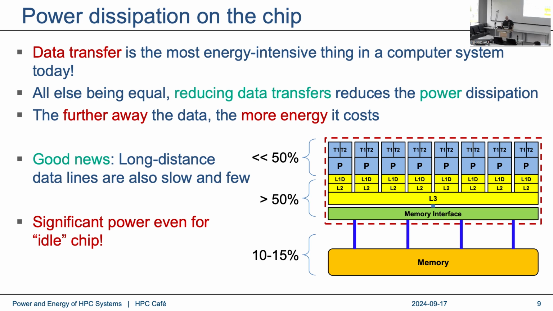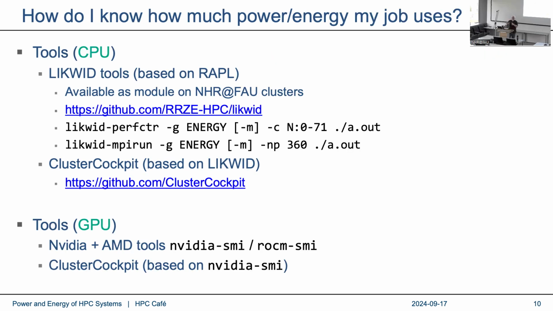One more thing, and I'll come back to that later: the power consumption is significant even if the chip is idle. And I don't mean actually idle, not running anything. By idle, I mean an extrapolated idle power that you get when you extrapolate to 0 resources utilized, so no cores. I'll have some data about that later. Now you know the ballpark of those numbers and where the energy is spent. 75% is in the computing devices. Most of that is data transfer.